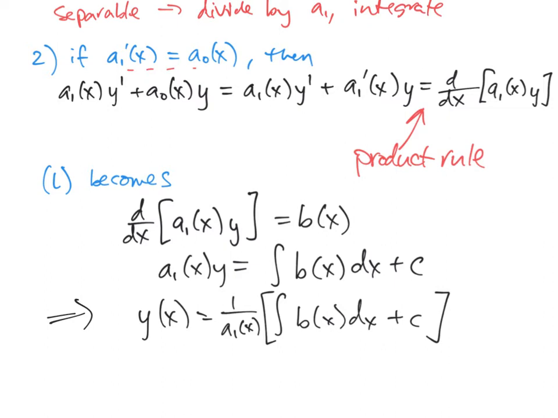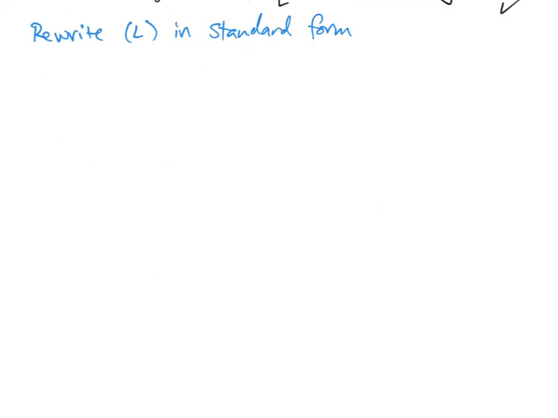So in particular in this special case, we can solve the equation, and that's great. Okay, we've got a solution. But as you can see, that's sort of a weird special case. So the trick that we're going to use here is, if we're given an arbitrary linear equation, can we try to make it fall into case 2? And that's the trick that we're going to see now that's going to enable us to solve linear equations.